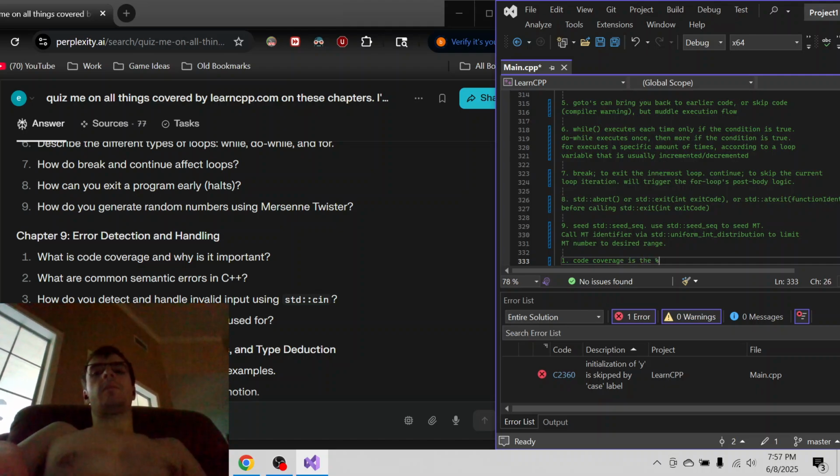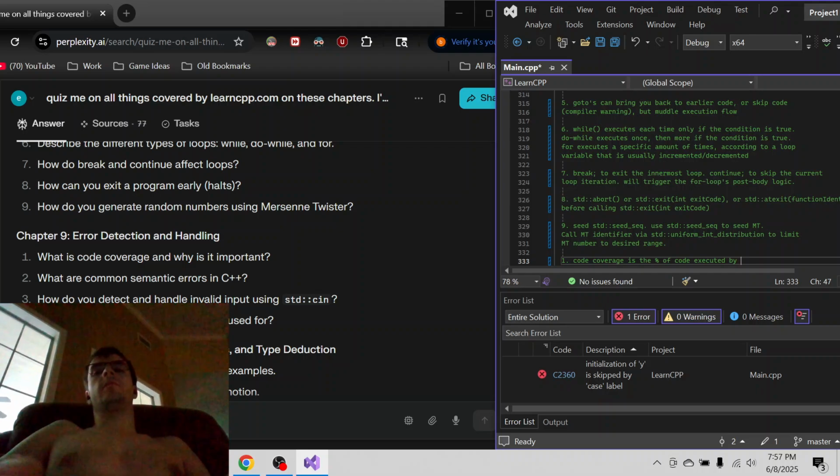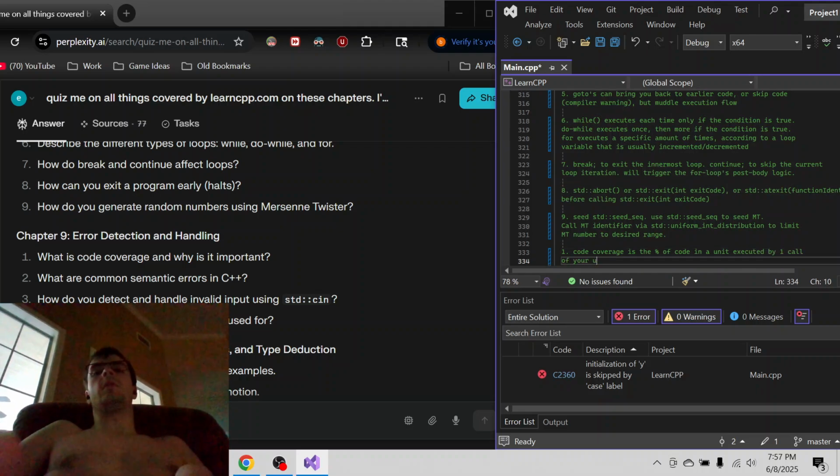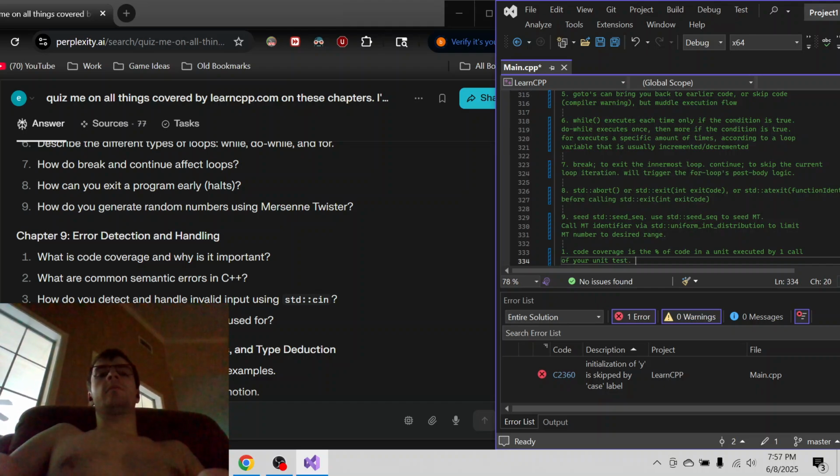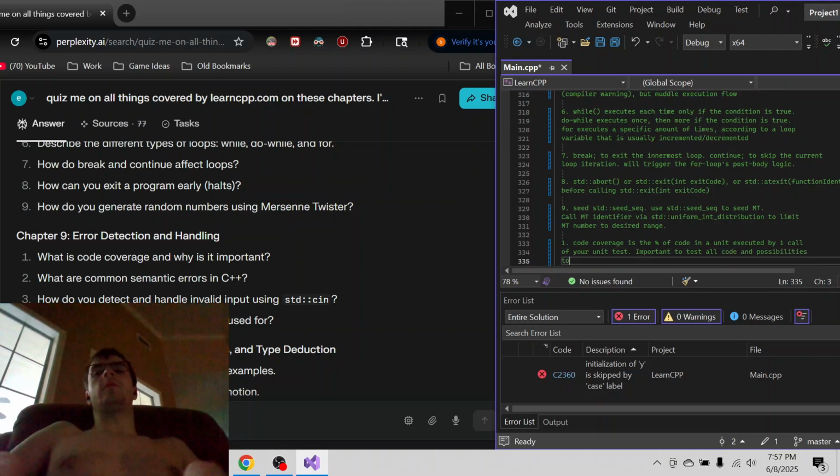Code coverage is the percent of code executed in a unit executed by one call of your unit test. Important to test all code and possibilities to handle errors.